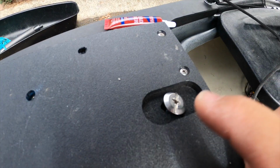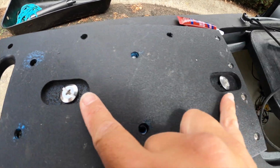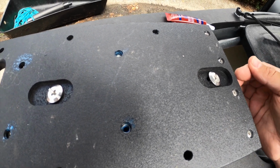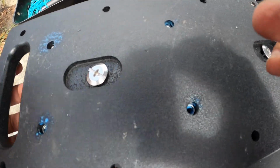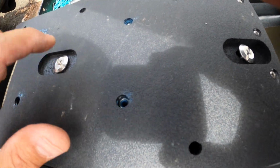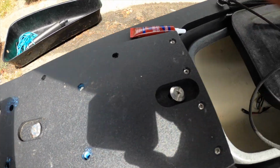After putting these on, then go ahead and feel free to install the 2 last remaining bolts. One is actually longer than the other, so what I did was I used the longer one closer towards the angler, and the shorter one is furthest away. So that way you can still get all your threading in there. As you can see, yes, I did do it backwards. I actually put this one in and tried to install these after, but when you put the puck over this, you will not be able to do that.